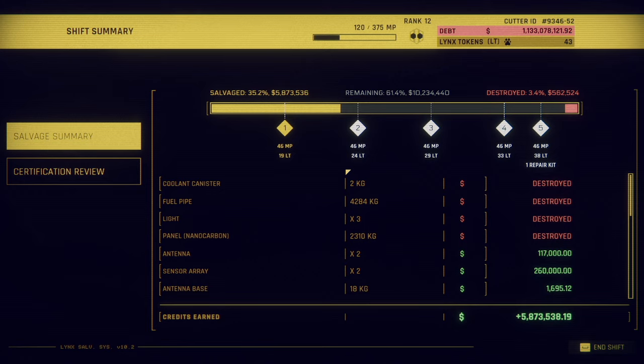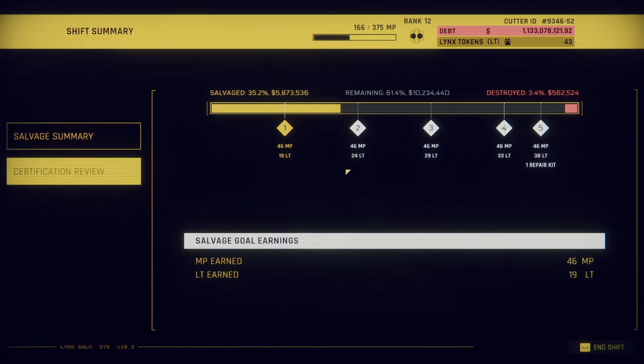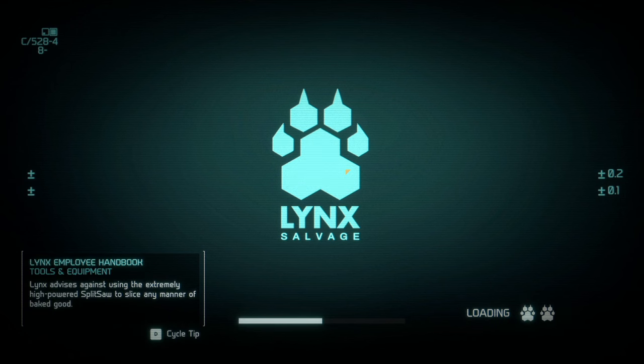All right. So I think that's two shifts, right? That I have to do for today. Let's finish this up. We still need 120 tokens for those freaking explosive charges. By the time we get the tokens for that, we'll get like another promotion.